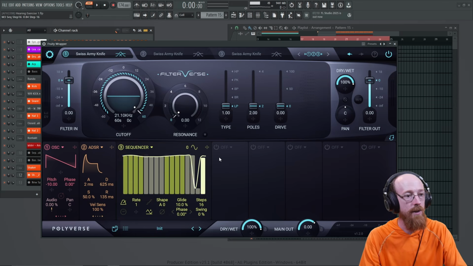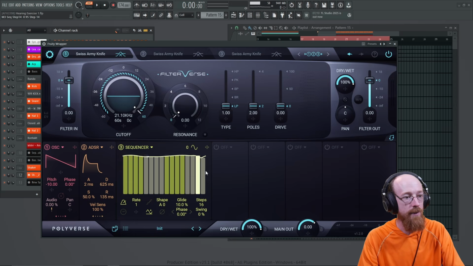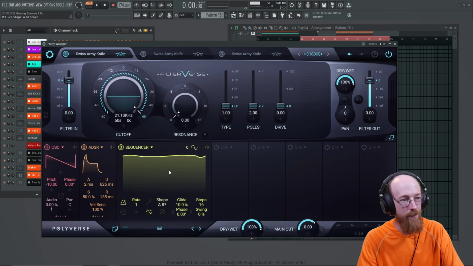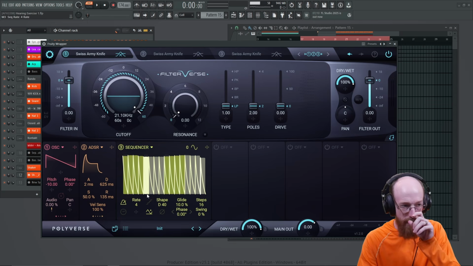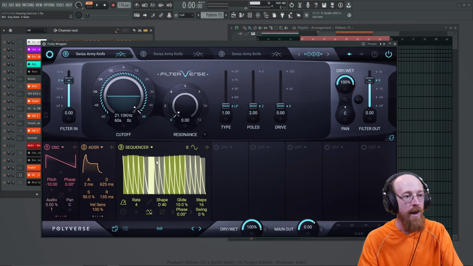And we're going to go ahead and add in some lines here, some bars, and readjust it. We're going to use the shape parameter just as before. And for this, I'm going to make my rate slower. I'm going to put it at 4. I can't remember what I settled on in the last one, but this is one of the things I spent a long time messing with.